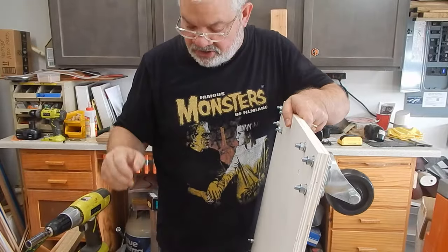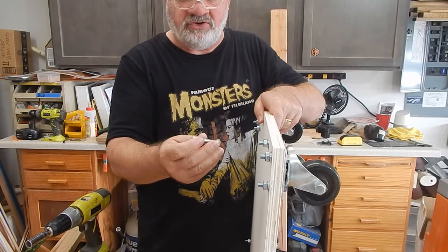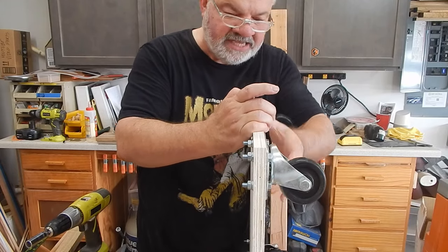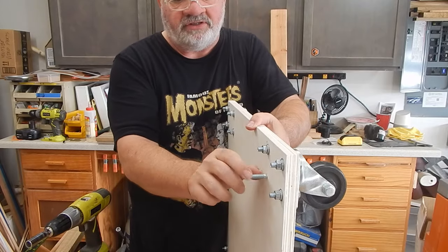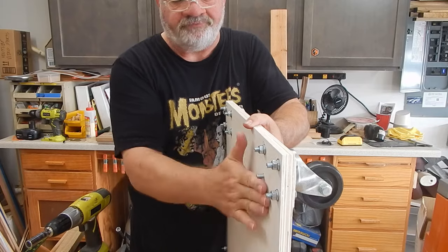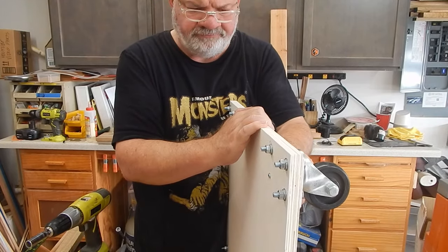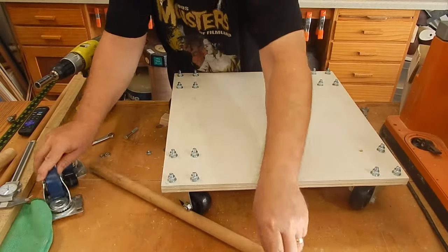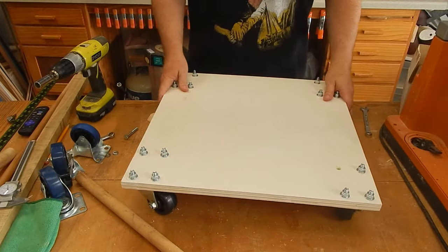Oh, and just so you're aware, yeah, I did think about using the longer one and just go ahead and putting it in and changing it out later. But the problem with it is that, as you can see, the nut won't go all the way down. So I get to go to Lowe's for one bolt. All right, just like that, we have a rolling base. Look at that. That's going to be amazing.